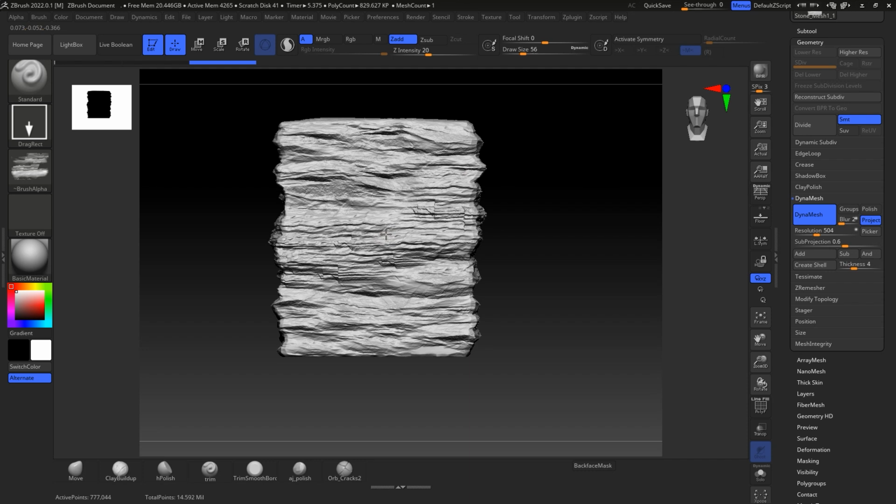I am going to make my brush size a little bigger and hit shift so that we get our smooth brush, and try smoothing it.